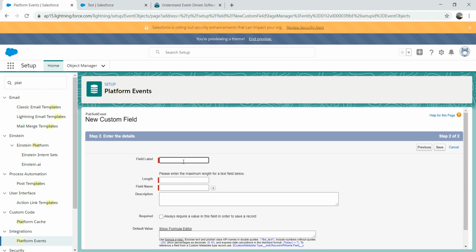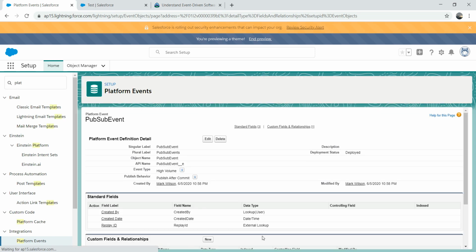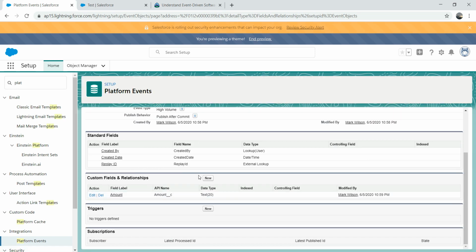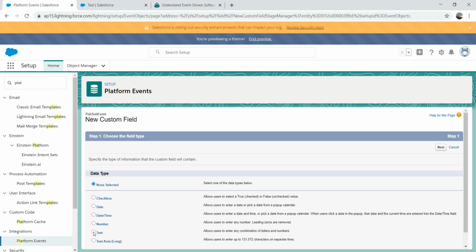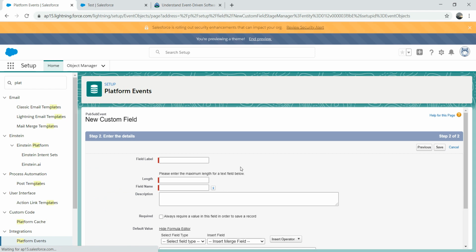So we're going to call this amount, and I'll put the length as 20. Just going to save it, and then we're going to have new. So we're going to do type, and do next.